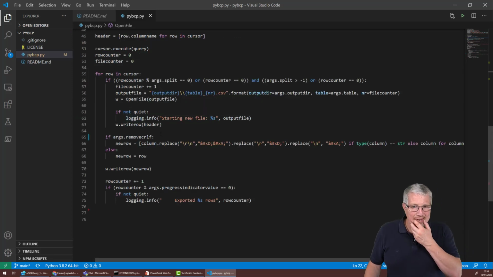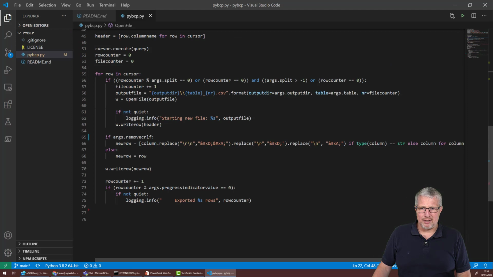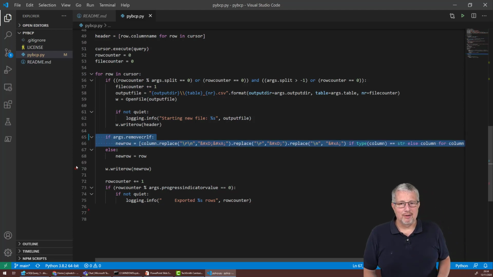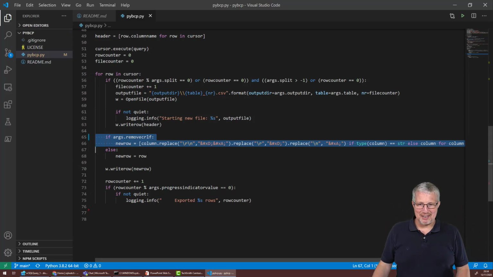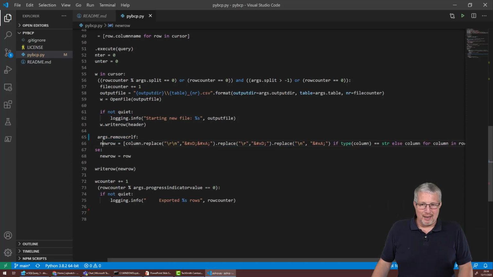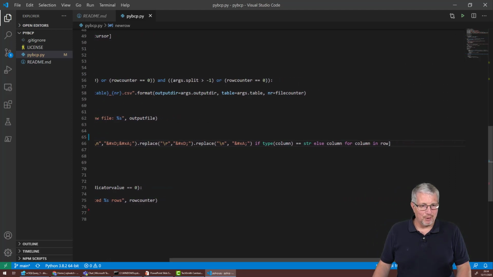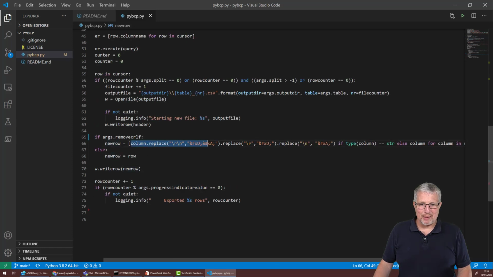So one thing I'm doing besides the standard stuff. So here's the for row, and I open the file, and I'm writing the row, the header. So it's just write row header, and here is the actual row from the file. There is one thing I wanted to show you as well. That is the remove carriage return line feed. Remember that function that was inside these brackets inside the collection or array? I'm assigning a new row here, and I'm doing the same as with the header here, for column in row, right? But there is some replace stuff here.